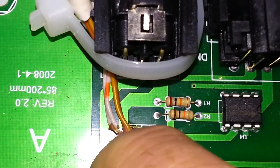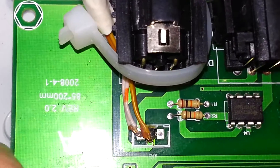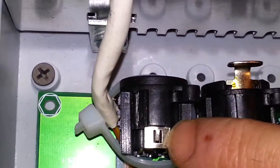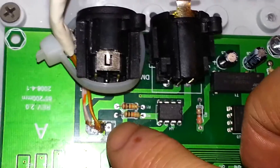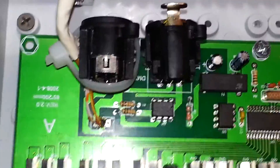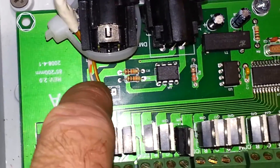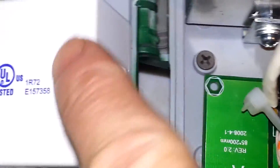Two wires connected to the left solder pad. The outer solder pad is this one here — this is actually the ground solder pad, which would come in through the DMX here. You would get ground. I ordered something from MCM Electronics that I'm going to connect to this adapter here, but you don't need to worry about that. Since I have two wires connected here and two wires connected here, they're piggybacking the signal.